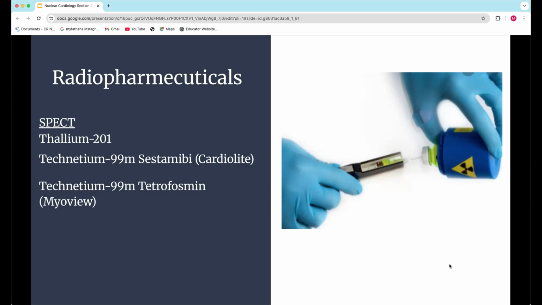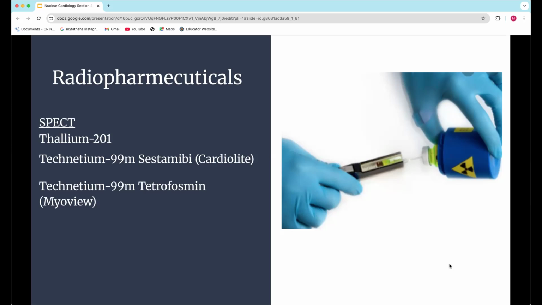So the reason I'm covering these three, technetium is the most likely thing used in your regular nuke med department if you don't have PET. Thallium you may see, especially if we get shortages on technetium. You can see thallium come back into play. Also thallium, for a lot of facilities that don't do PET, when you do a viability scan, which we'll cover next time, you'll use thallium for that. And we'll talk about why that would be today.